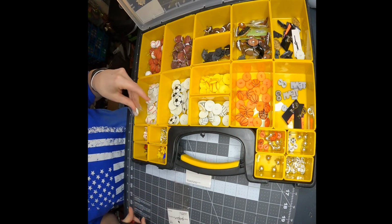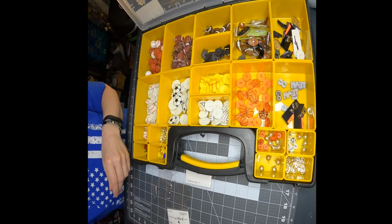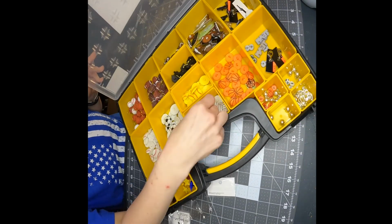And here's where I put all those other buttons. And I didn't need any of those other buttons that I bought, but I use so many of those. It doesn't hurt to buy it while it's on sale.